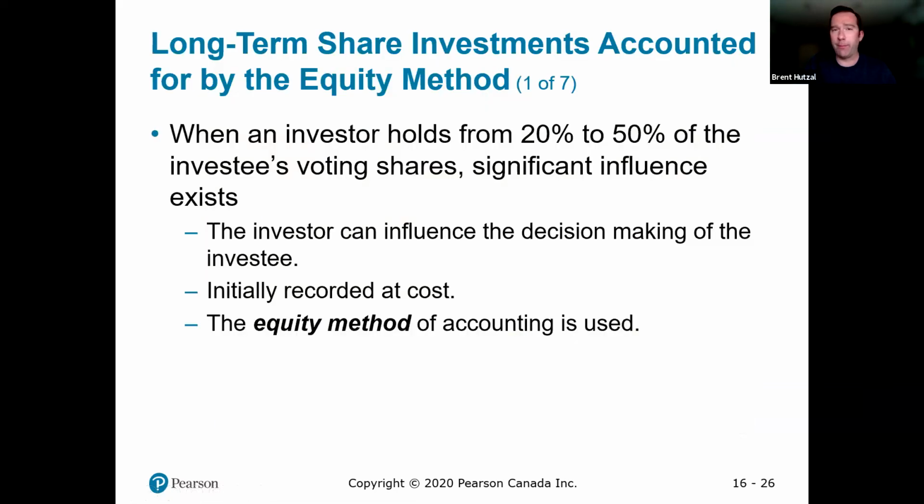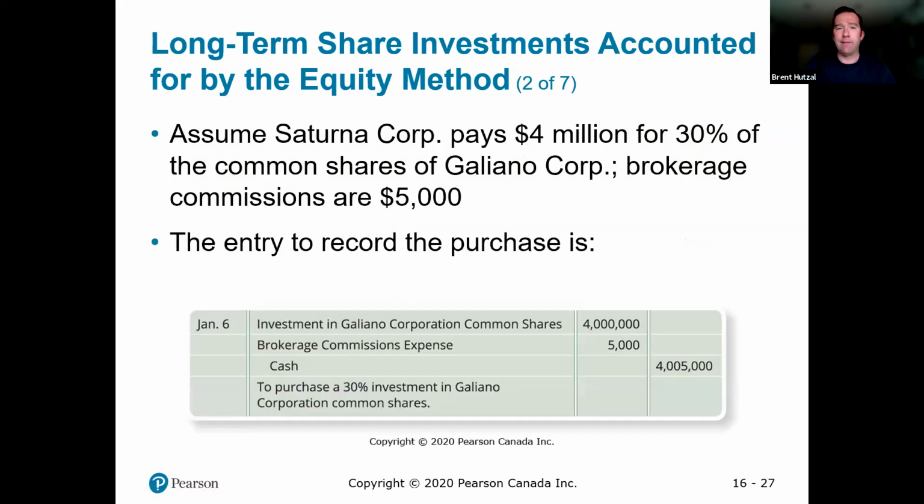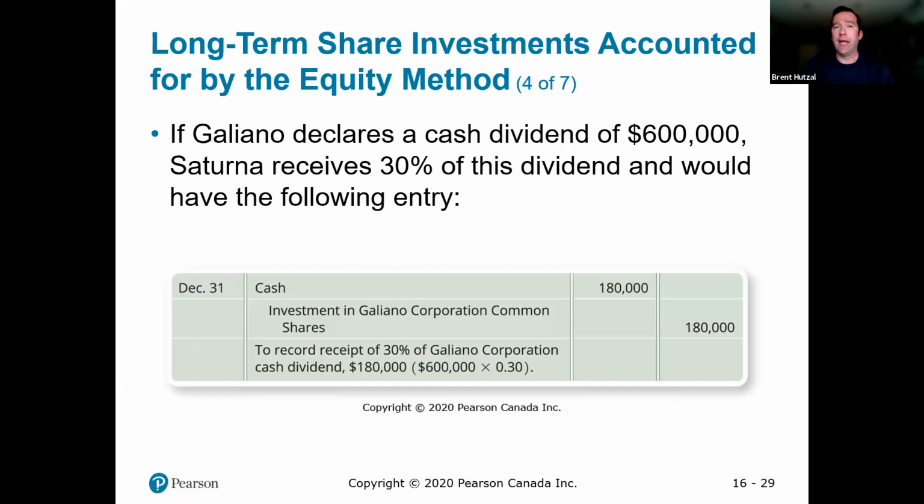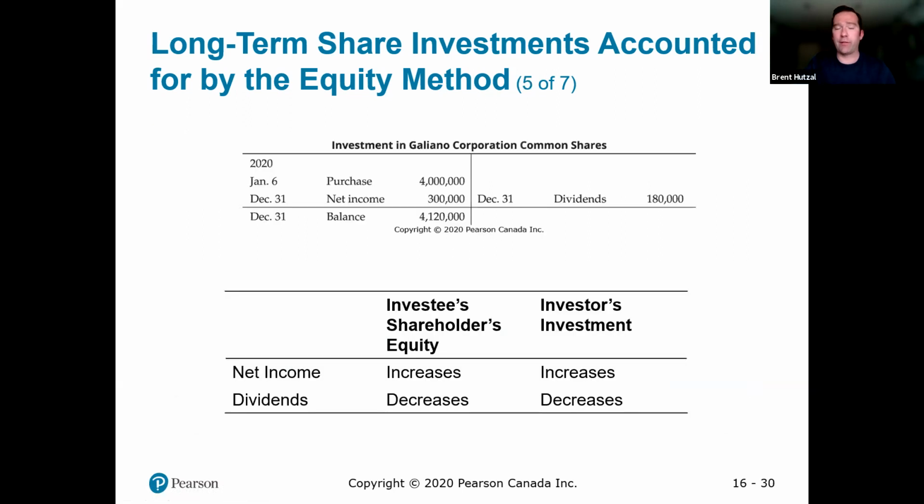Okay, and we talked about the equity method in class, and one of the very important accounts that we use in the equity method is this account called investment in blank common shares. Okay, and it's the company's common shares that is being invested in. And so in this case, it would be Minecraft Limited, but investment in Minecraft Limited common shares. Okay, that would be the journal entry for the purchase, the journal entry for the net income that Kinross is entitled to, and the journal entry for the dividends that Kinross is entitled to. Those are the structures of the journal entries that we are going to use for the equity method.